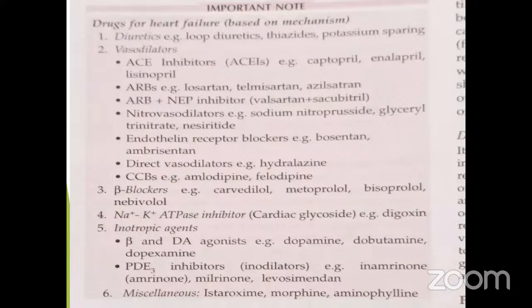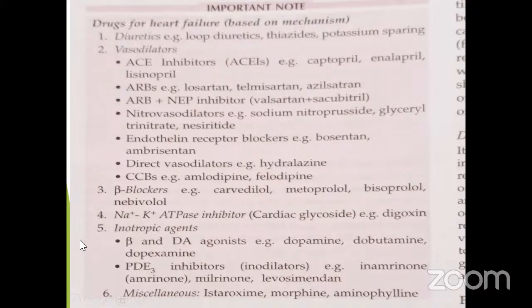Now, based on mechanism, you have to know certain of these drugs, what are being used today and what are the recent ones being used today. Diuretics: mainly we use furosemide on an acute basis, torsemide on chronic therapy, thiazides combined with ACE inhibitors, most often a very small amount, 12.5 or 6.25 of hydrochlorothiazide in the elderly, and chlorthalidone, because it is long-acting, with once daily administration. And potassium sparing diuretics or mineralocorticoid receptor antagonists, that is aldosterone antagonists, are used whenever there is resistance, but you have to note the potassium level, it should not be more than 4.5. In such cases, we add spironolactone, which will decrease the fibrosis as well as hypertrophy, and which is more advantageous.